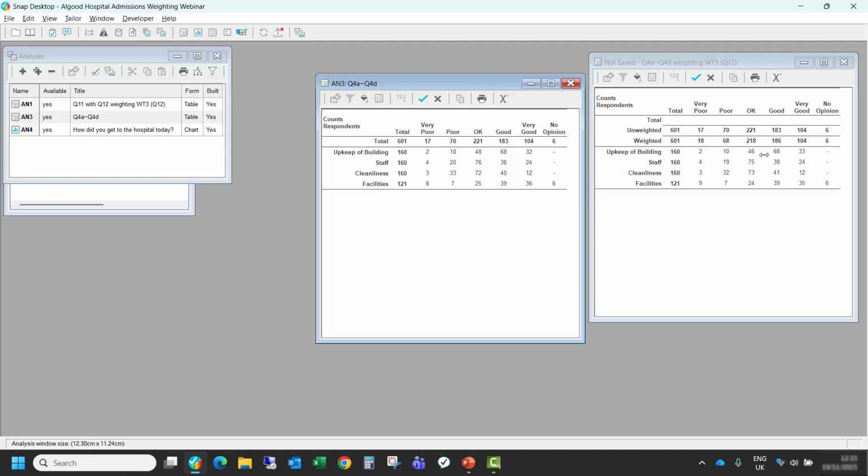If after applying your weight your figures have completely changed, then it's quite possible that you need to consider whether your weighting matrix is overly aggressive. So have you given far too much power to a particular age group? Have you taken far too much power away from another age group? But in my example, you can see I've got 2, 10, 48 and 68, which is exactly the same. But then for the last survey question, I got 32 and 33. So we're just making minor adjustments. So we do need to be careful how we're scaling and why we're scaling.